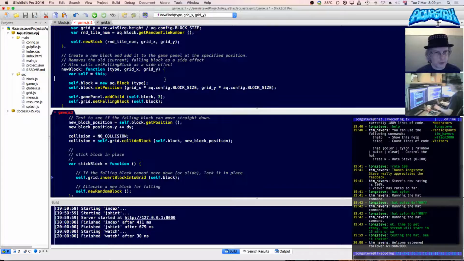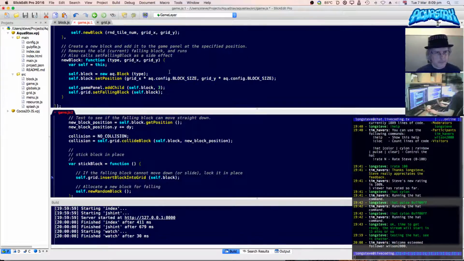So I was just about to change this. Remove the old current falling block as a side effect. No, remove the old current falling block and runs, actually, that's all it has to do. Remove the old current falling block, auto-call set falling block, right.